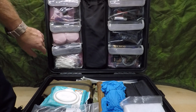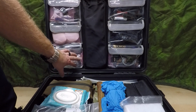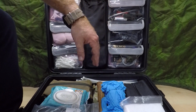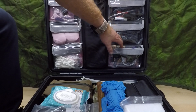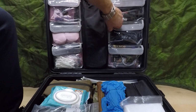And then I have some cleaning patches and all of that in these two bottom ones with some Q-tips, as well as a couple of acid brushes to get in those tight spaces on certain guns sometimes. And up here I have some lens brushes as well as a box cutter, just little stuff for quick access. And then I have hair ties and cord locks, as well as a little cleaning tray inside of this.